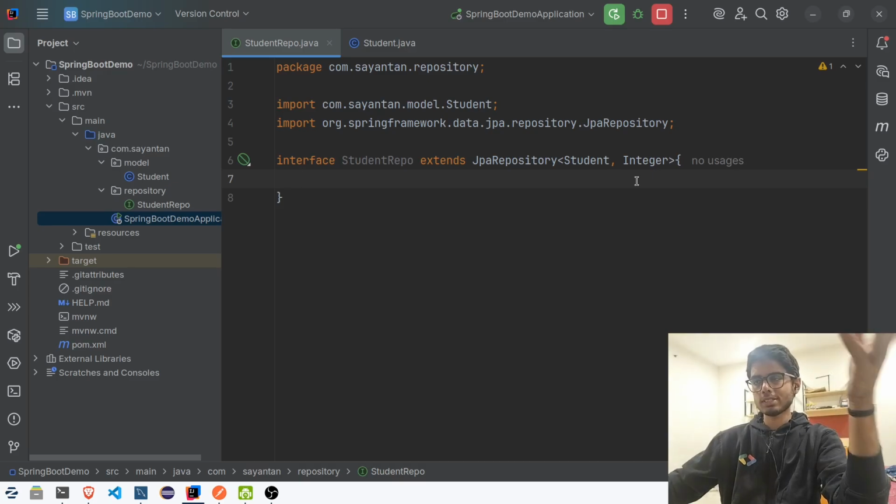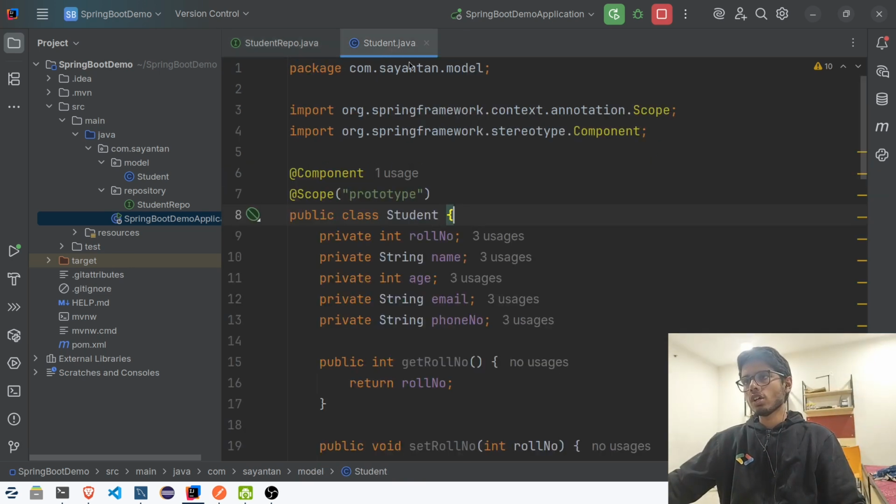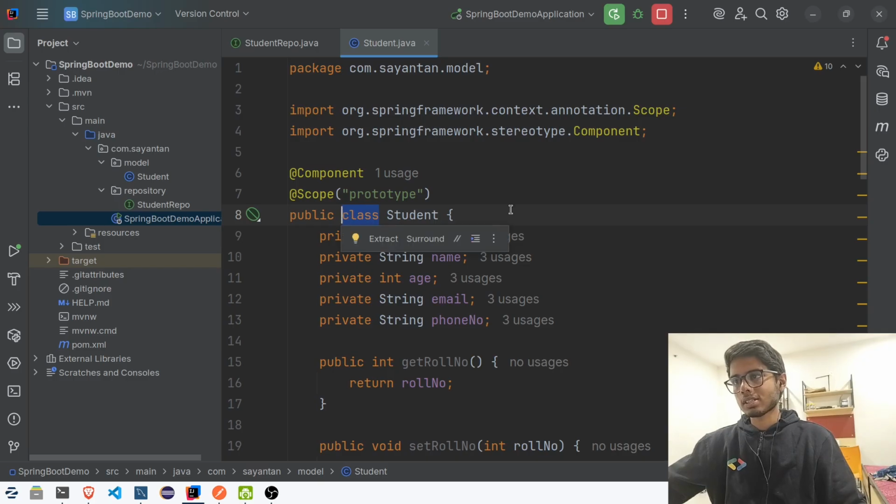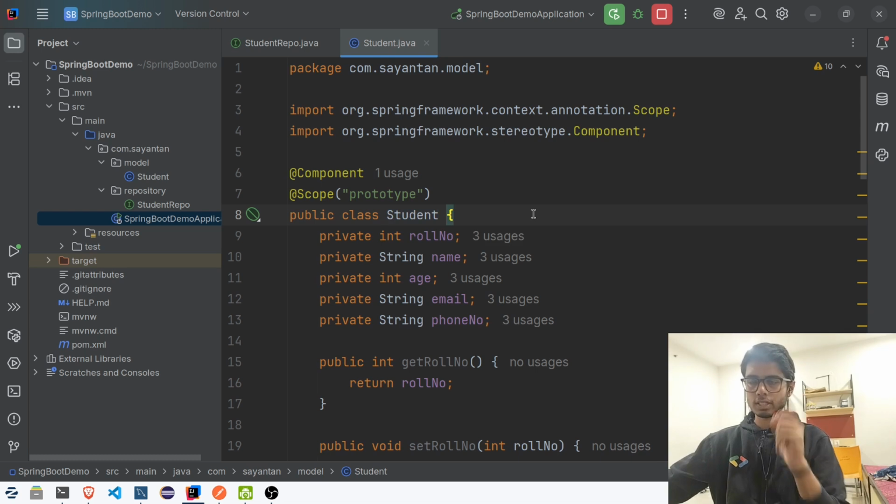It is an object relation mapping. So what does the object relation mapping part actually mean? Let's talk about the rules, and then it will make much more sense. Whatever class we have mentioned, like student, will be treated as a table.